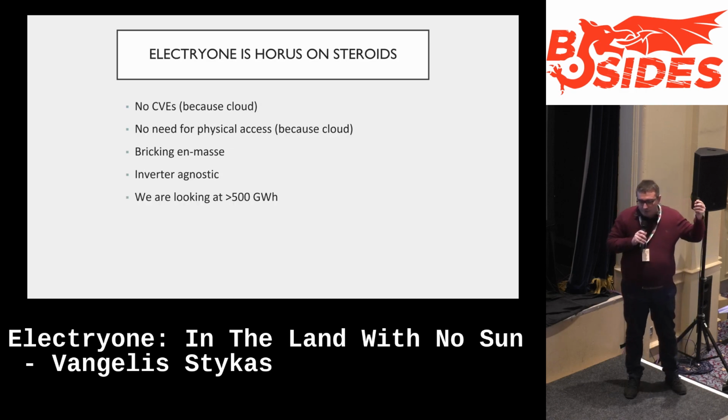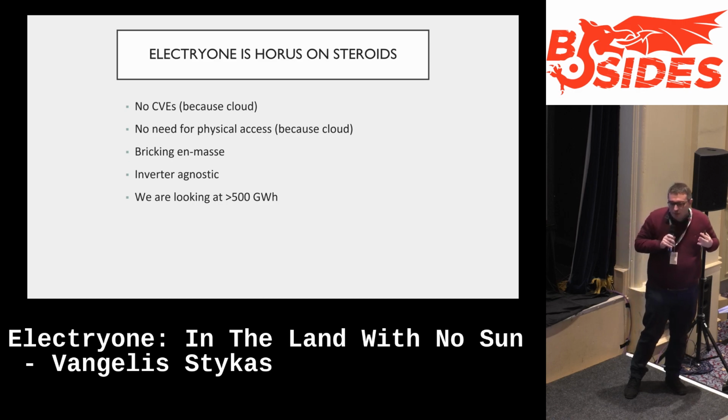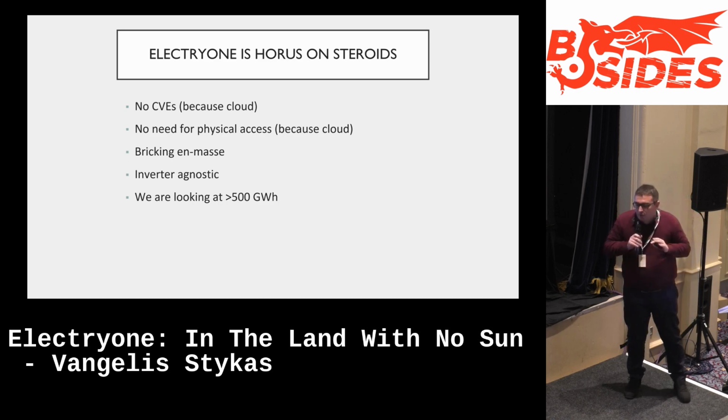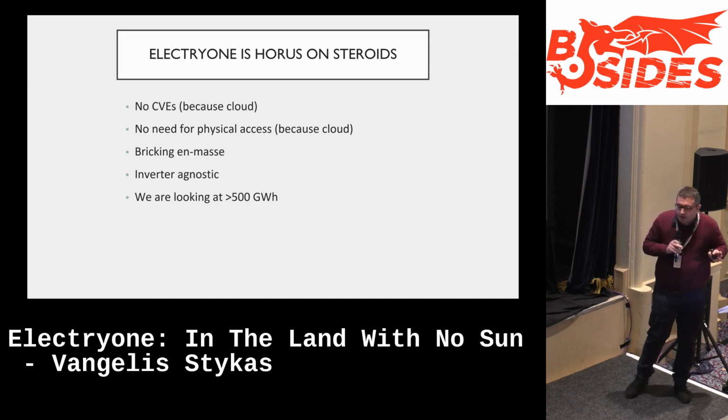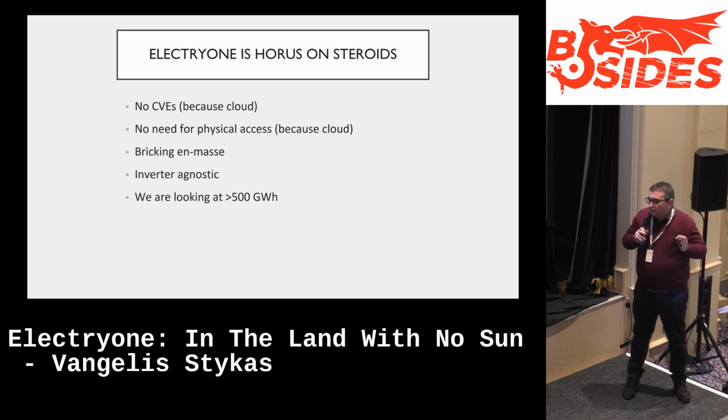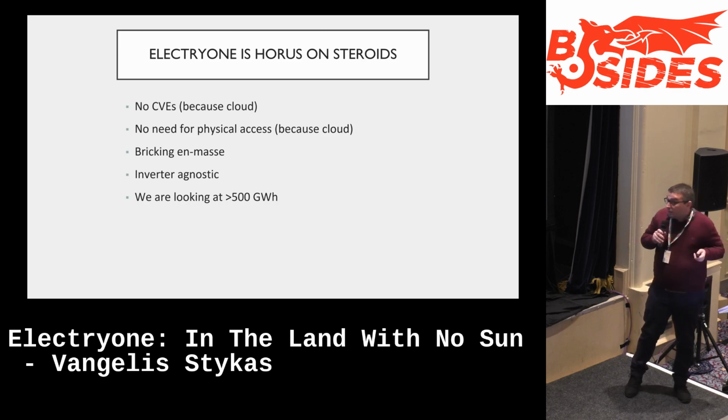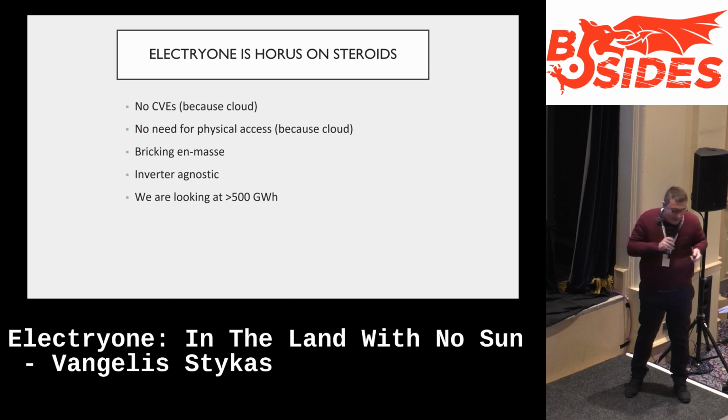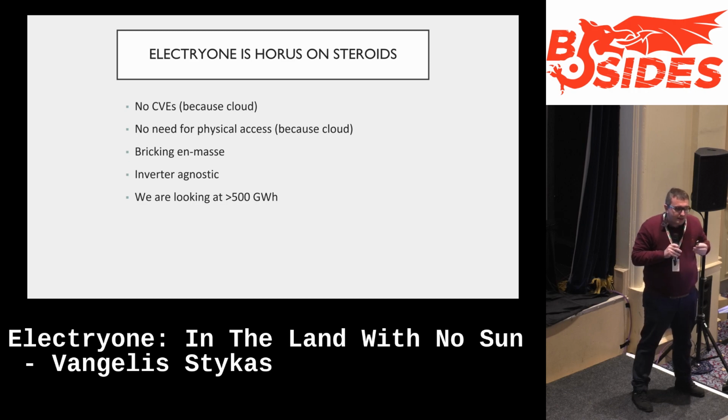What is Electryone? Whoever knows me knows that I'm just doing API and cloud. I'm not doing stuff like hardware or anything else. So unfortunately, because it's cloud, there are no CVEs for me. But because it's cloud, I also don't need any physical access. I can just do everything from my home in Greece. You can brick en masse every device that you can firmware update.